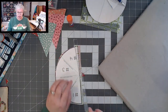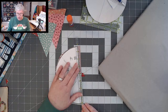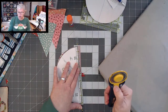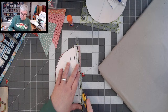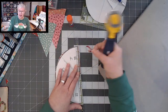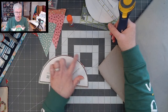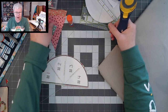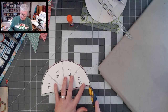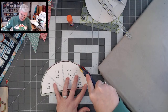Before we remove this, we're just going to double check and trim up this bottom straight edge to 1/4 of an inch. So anything that extends beyond 1/4 of an inch, we're going to trim that off. Just like that. It was just a little tiny bit. And then we're going to trim all the extra fabric that goes along that curve. Okay. So very carefully, just trim away all of the extra.